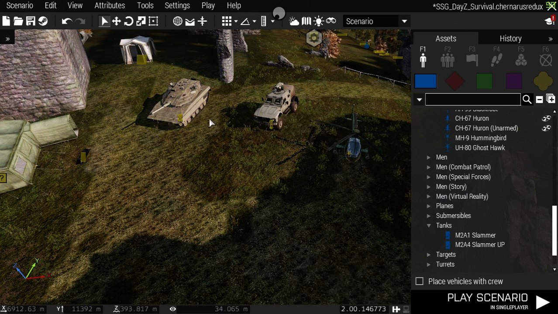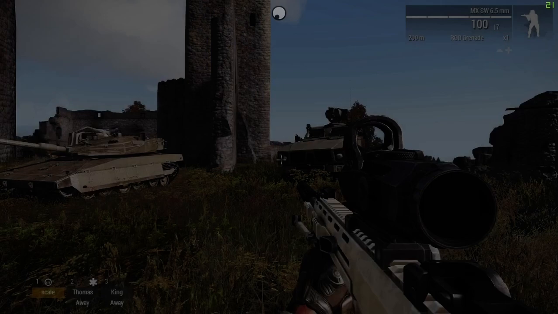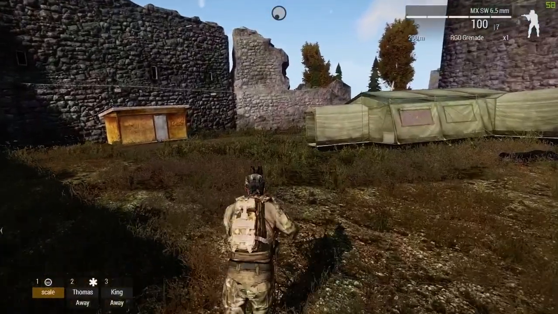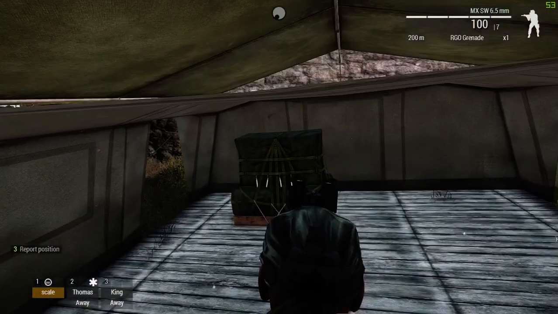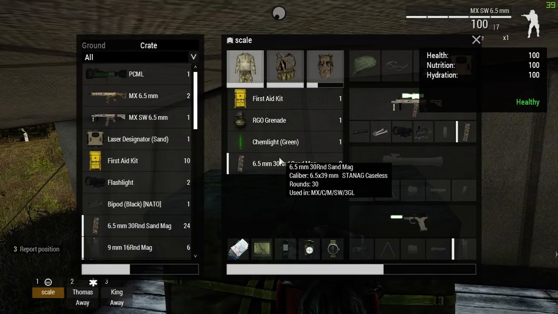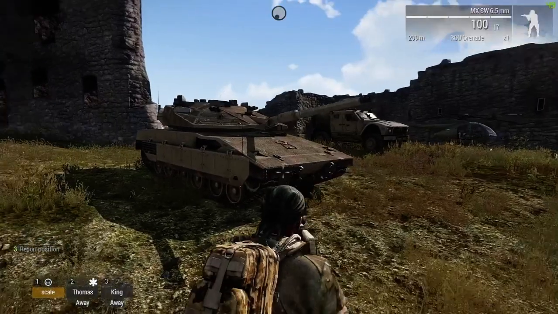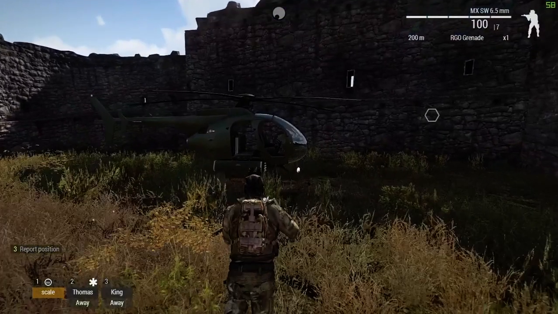And to show you that, if we right click on the map, we can say play from here. So we'll spawn in. Here we go. Let's go and have a look at that supply box first. There we go. There's the supply box. So if we press I, you can see everything in the supply box. We could resupply. There's the tank we could get in. There's the Jeep. And here is the helicopter.